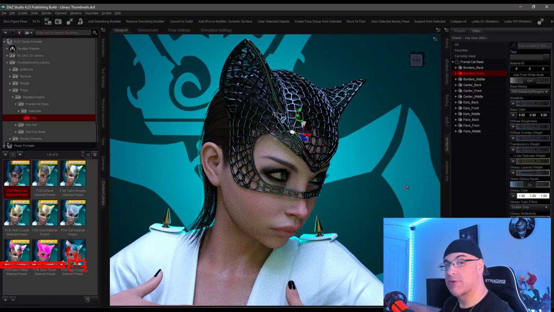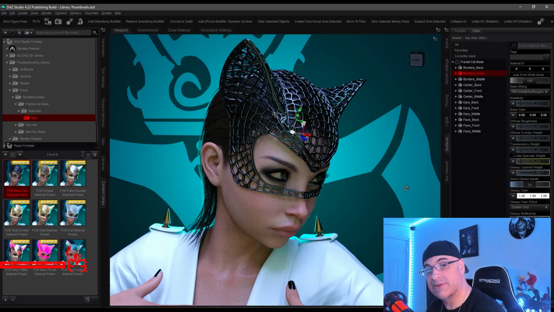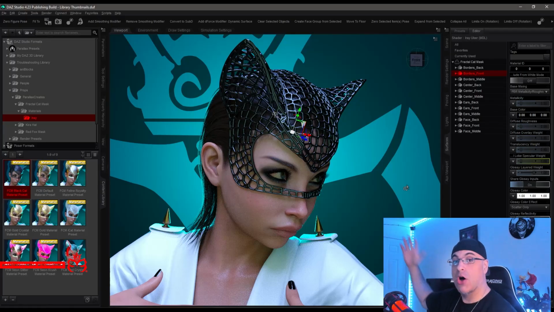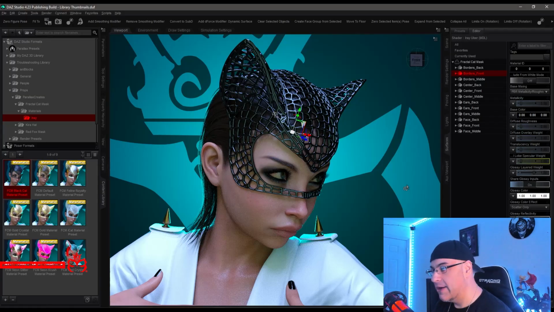Because what's cool about the Fractal Cat Mask is that you could use it in sci-fi themes. You could use it in futuristic cyberpunk type of techie themes as well, because you know all those hard surfaces there that make up this mask. It's super dope for anything that's sci-fi or tech or cyberpunk, right? Or you could use it to adorn some kind of medieval princess or character and make it all look like glass or crystals, right? So it's very unique in the fact that it's very malleable, artistically speaking. Now, let's move on to the next.